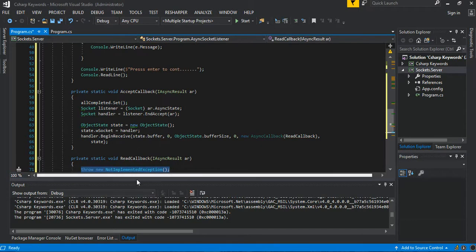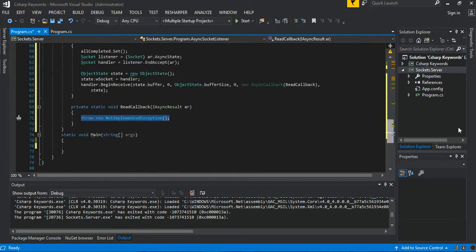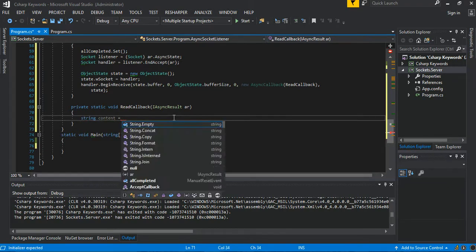So inside our read callback, we just remove the unimplemented exception, and we put in a string, and we call this content, and we set this to empty.